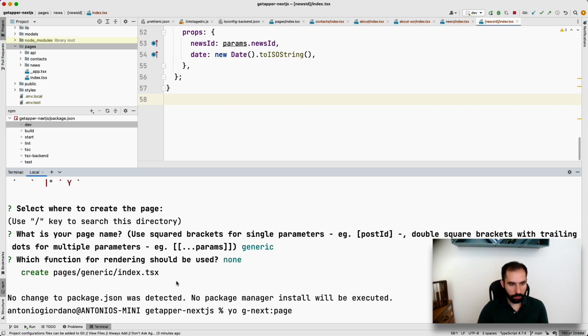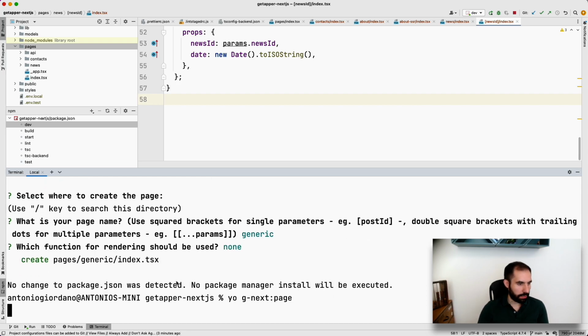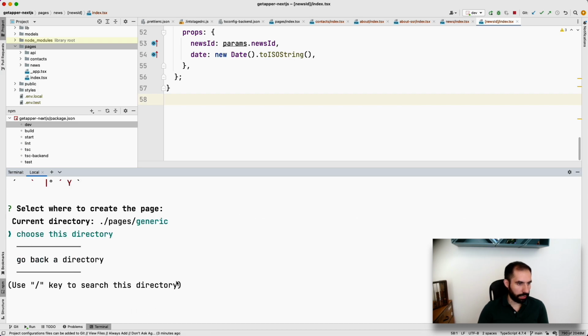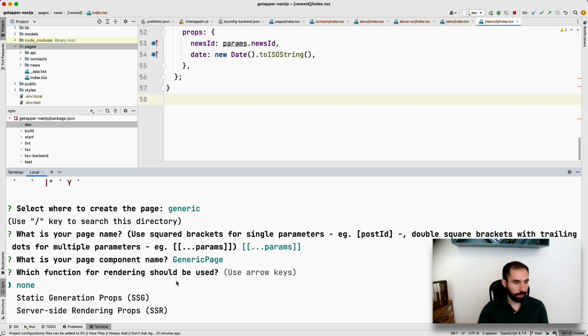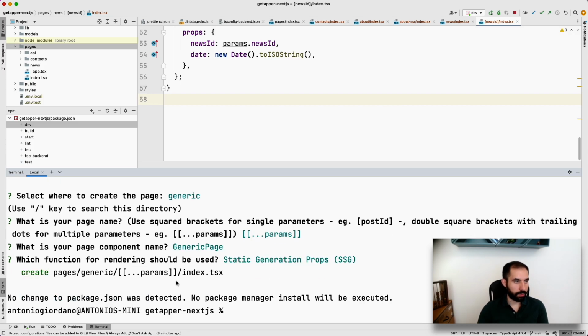We just need a container, honestly. So let's now create inside our generic folder a double square brackets page with these params. Generic page with static generation props. Doesn't really matter.